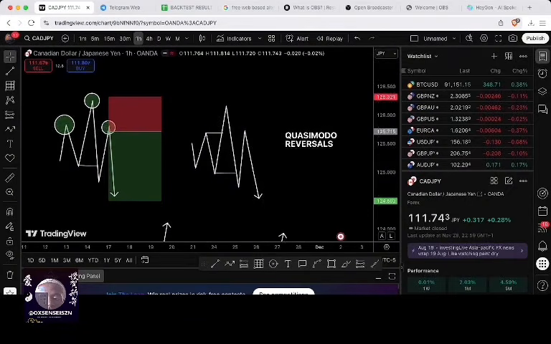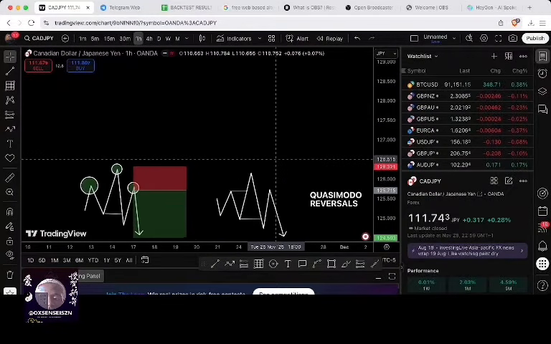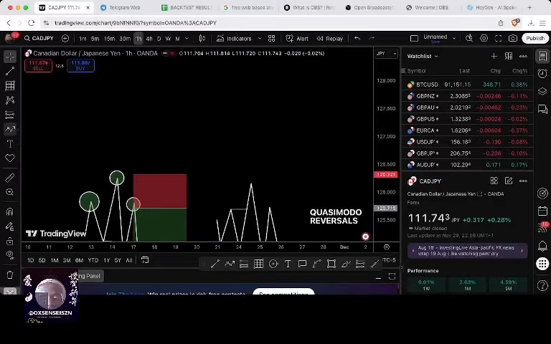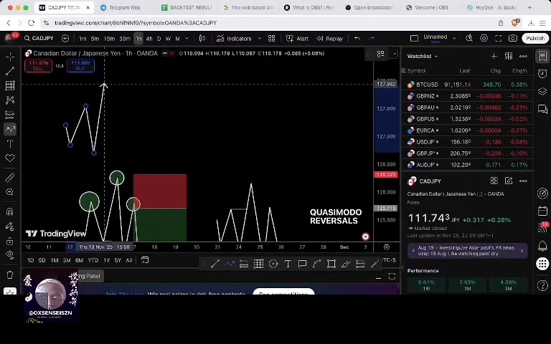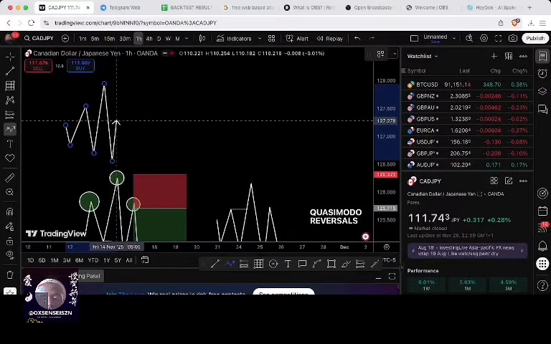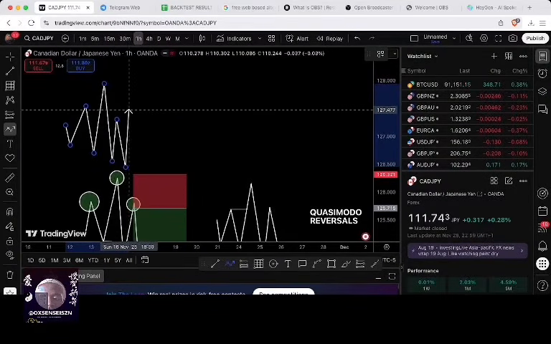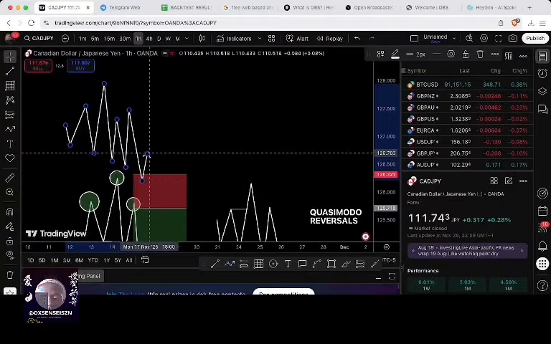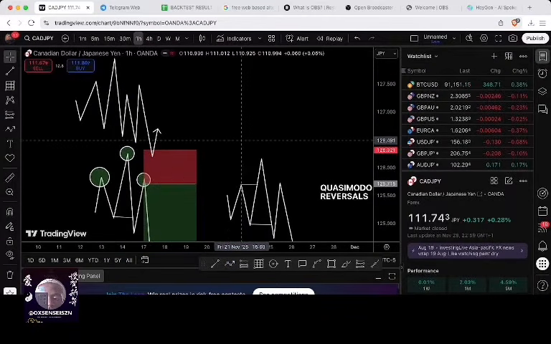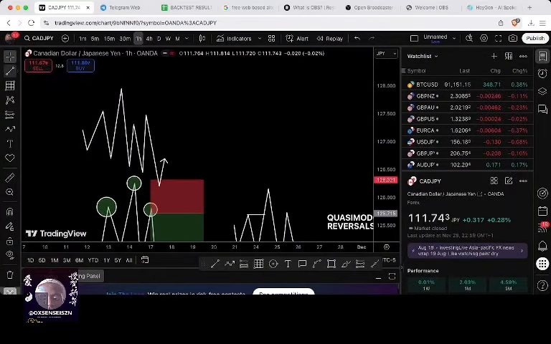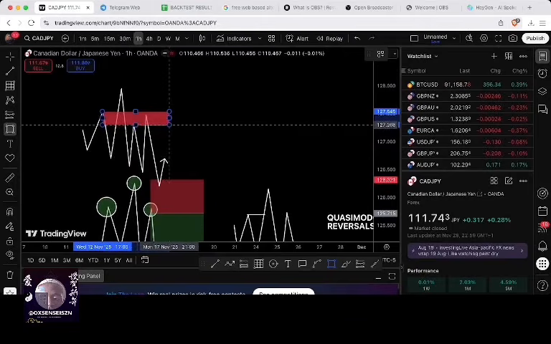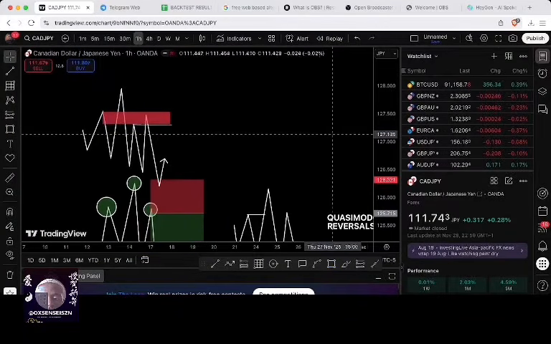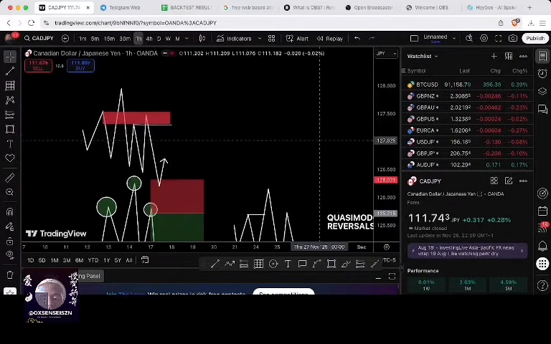However, if we want to trade it right where we got the algo market structure, it's just adding liquidity to this whole mix. So when price takes this out, we want to see some sort of liquidity form and be taken by the market. So the difference between QMR and the algo structure is just liquidity that was formed in the market. That's basically the difference between the QMR and algo structure.